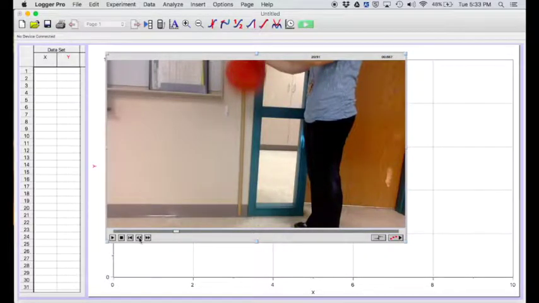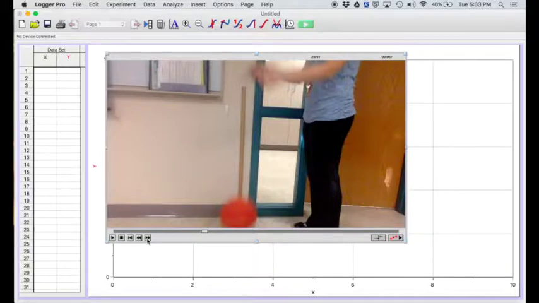Now it looks like it passes the 1 meter mark right here. So I'm going to record 0.667 as my initial time. And it looks like it's on the ground there, so I'm going to record 0.967 as my final time, which gives me a total change in time of 0.3 seconds. I'm going to use this time to prove that gravity equals 9.8 meters per second squared using my free fall equations that we covered in class.